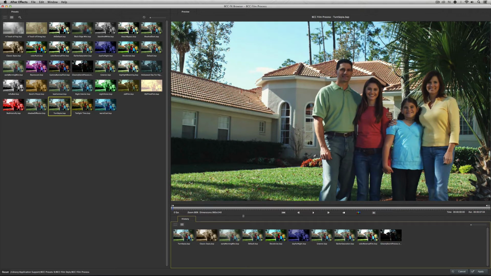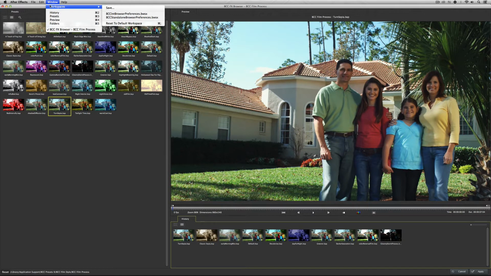What I also have the ability to do is navigate up here to Window, and much like in After Effects, I can save out different workspaces depending on how I like to work. So I might have 3 different workspaces. I might have a small one depending on what computer I'm working on. I might have bigger ones, where I have lots of screen real estate, like in the case that I'm in right now. But that's the best part about the preset browser and really about BCC in general. You really can work how you like to work.